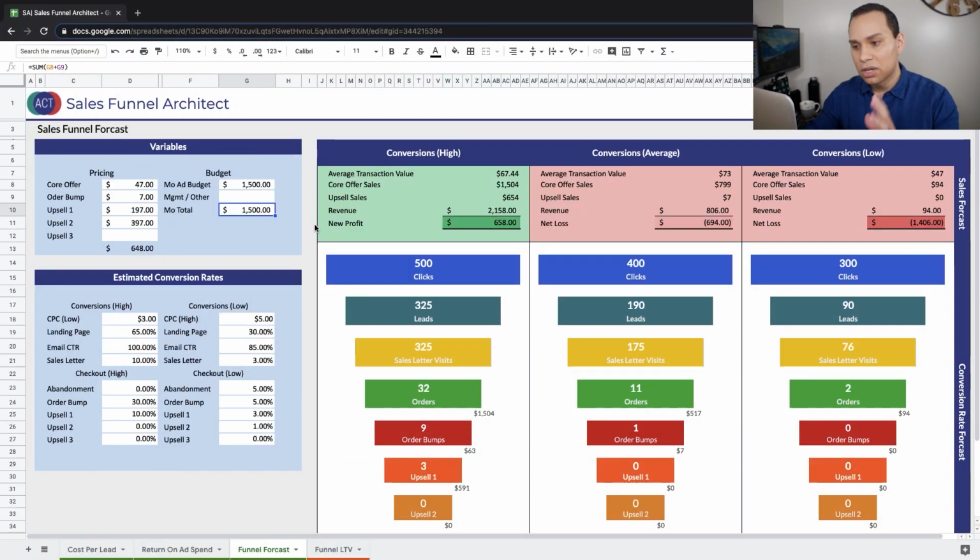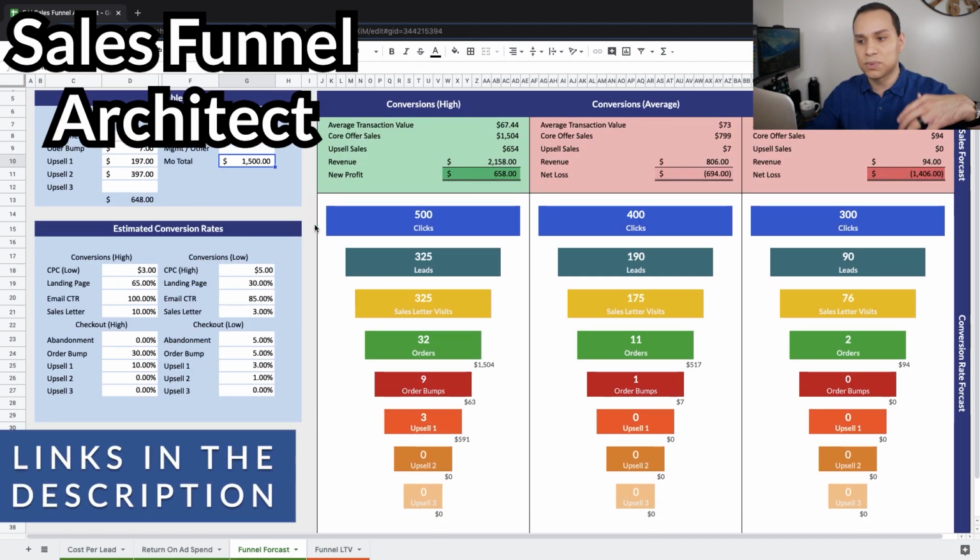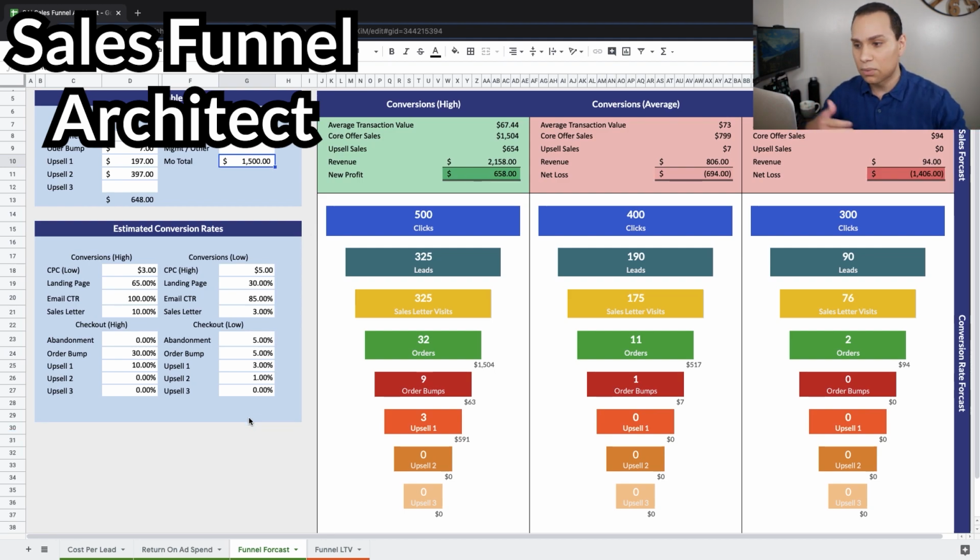So we're not going to be talking about any stupid passive income crap here. We're going to dive straight in and actually look at the real numbers on what it actually takes to be successful. Now, the good news is, jumping over to my screen here, we're going to be using our sales funnel architect model. I'll link up in the description if you're interested in grabbing a copy for yourself. This is just one of the first tools that we're actually publicly releasing.